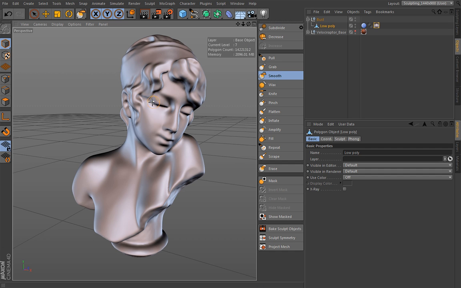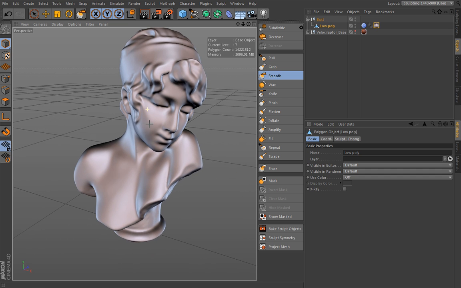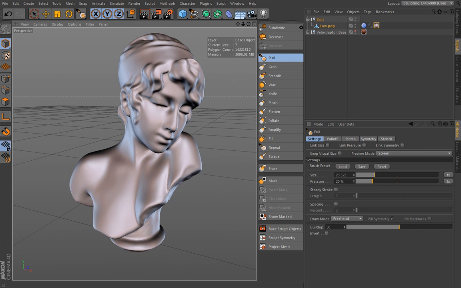and after a minute we have 14 million polygons on a sculpt object in Cinema 4D on the very same machine where I could barely spin 6 million polygons. Of course, things are a little bit slower, a little bit laggy, but you can actually still do a brush stroke.